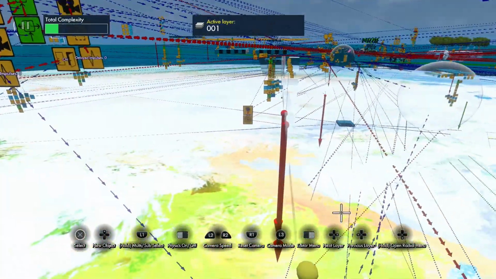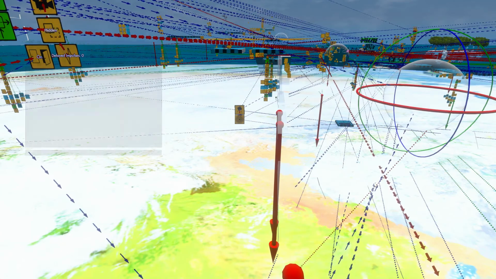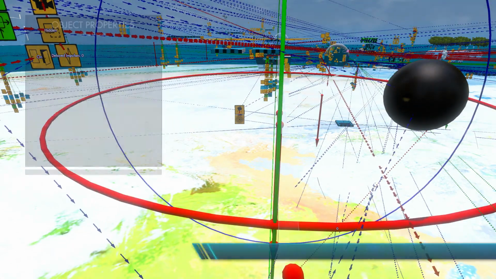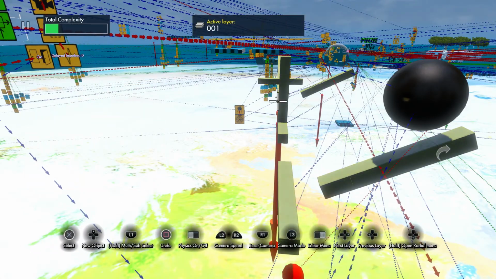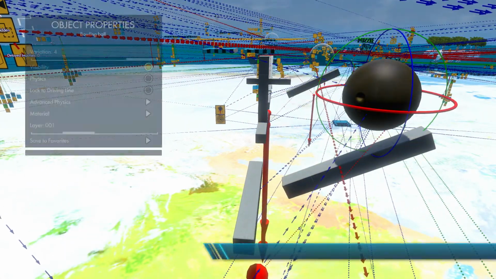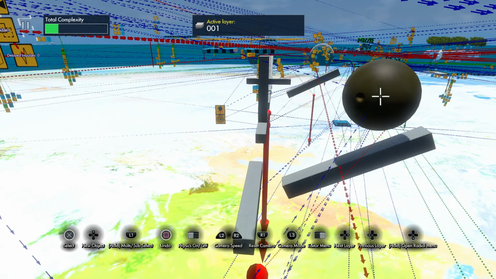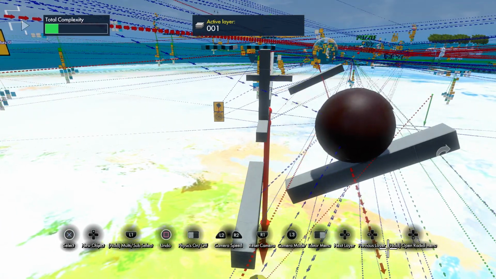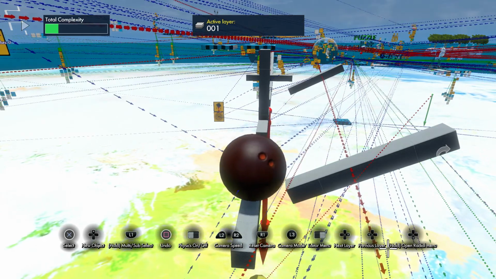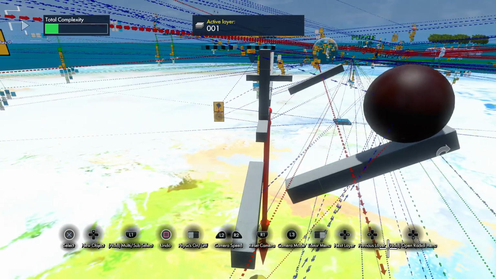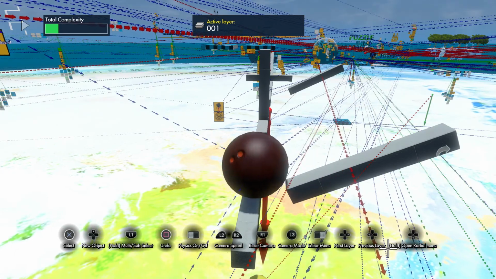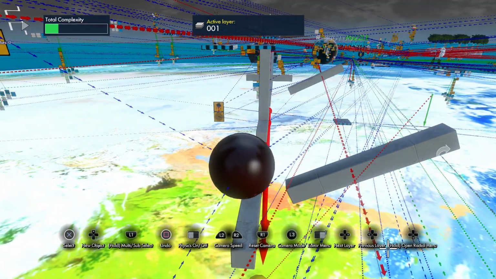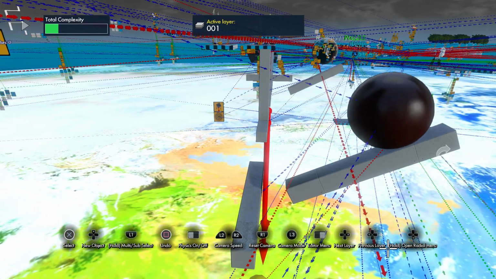Right here. We could do it right here. So what's going to happen here is physics is going to be on. And then the ball's going to come down. And it's the same basic concept. It's just literally a portal doing the same thing.